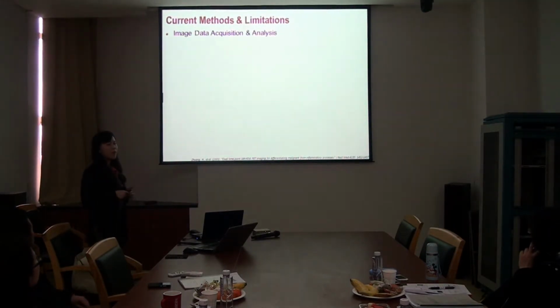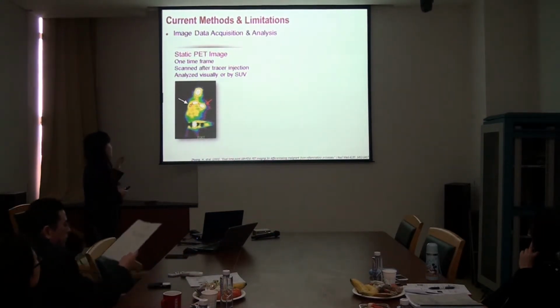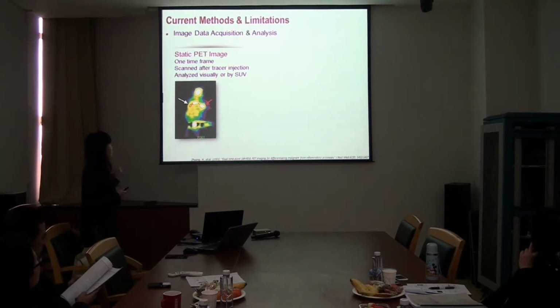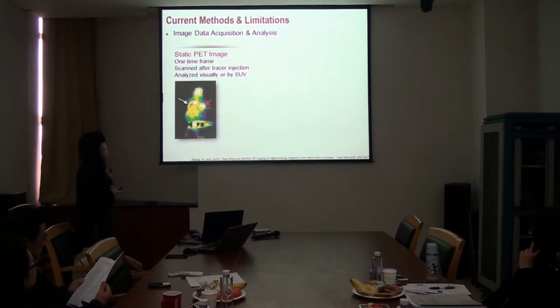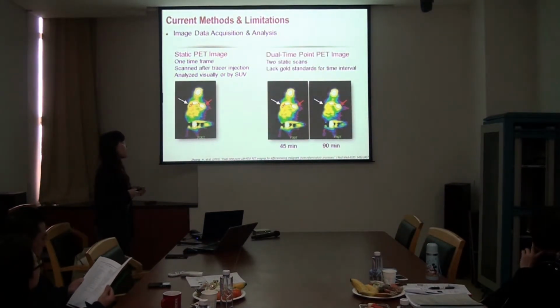So in the meantime, a lot of researchers have proposed many data acquisition and analyzing methods. The conventional acquisition method creates static PET imaging. It contains only one time frame scanned after tracer injection, and it's analyzed by a semi-quantitative parameter called standardized uptake value. This kind of method is hard to differentiate malignancies from those two lesions. And therefore, the dual time point PET image was introduced.